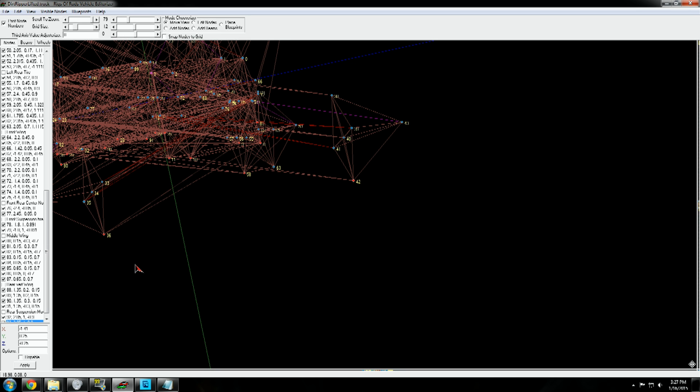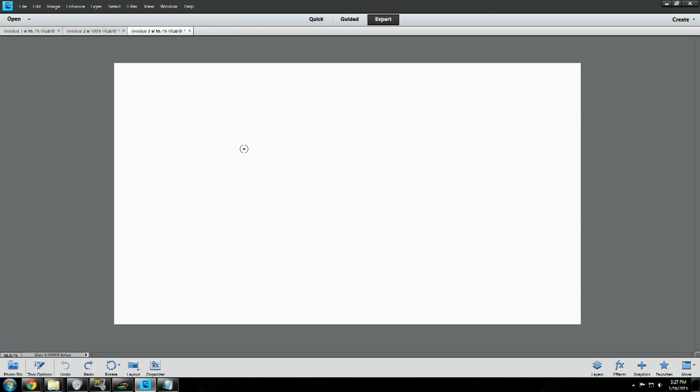Now what we're looking at here are some very finer points to the handling of the vehicle. So the reason why the front tires are angled out, if we go back over here, I'll do a little drawing. Okay, so our car is going to be, I'll do it up here in this corner. Our car is sitting here like this, right? We have our A-arms coming down. Now we have our axles like this, right? They're coming out and they're actually slightly up. So the ends of your axles are actually going to be up.